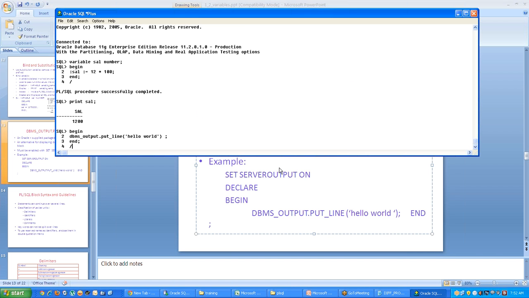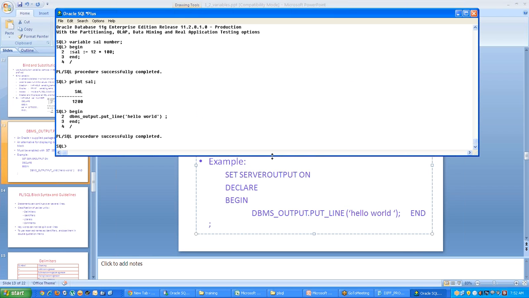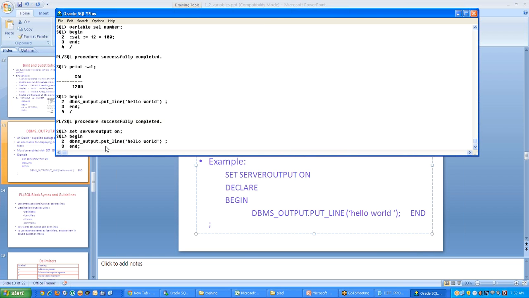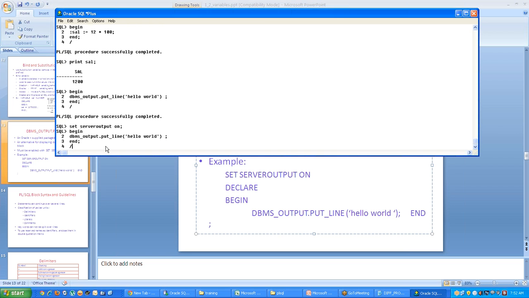Then let me execute this statement now. So now we got the output. Once you enable set serveroutput on, it will display the data.